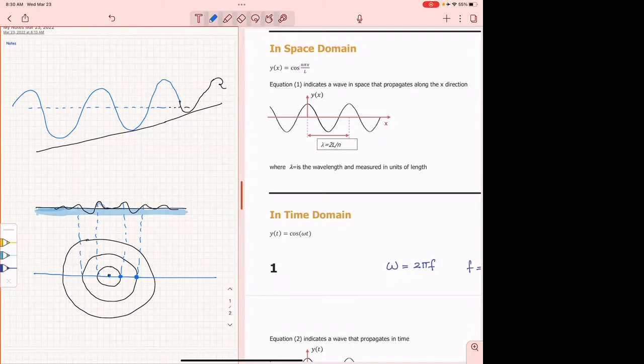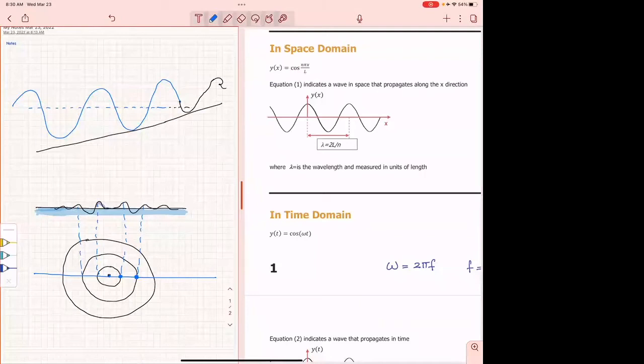But before we go there, let's try to understand a little bit how to represent these fields. So we have sources, which we call oscillators. Why do we call them oscillators? Because a source creates an excitation. It creates at the end of the source a voltage or a current that changes like that. It oscillates, so we call it an oscillator. It's a source.